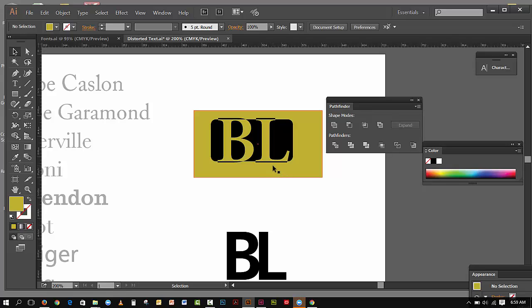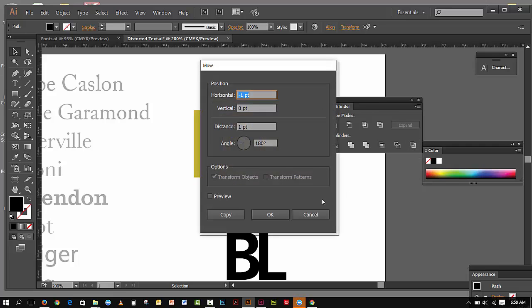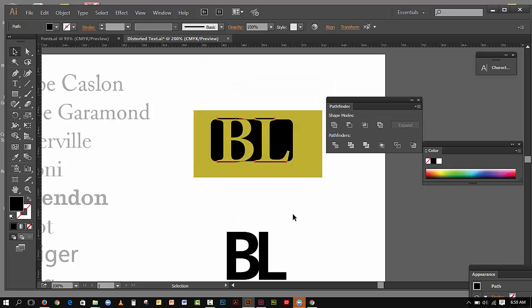Version number two would be if I come in here, start clicking on these objects, and delete them. Whoops, hit the wrong key, sorry. Hit Delete. I have BL with that version right there. So that's it, just that simple. Another way of looking at letters, in this particular case, is nothing more than just a graphic shape with a B and L on it.